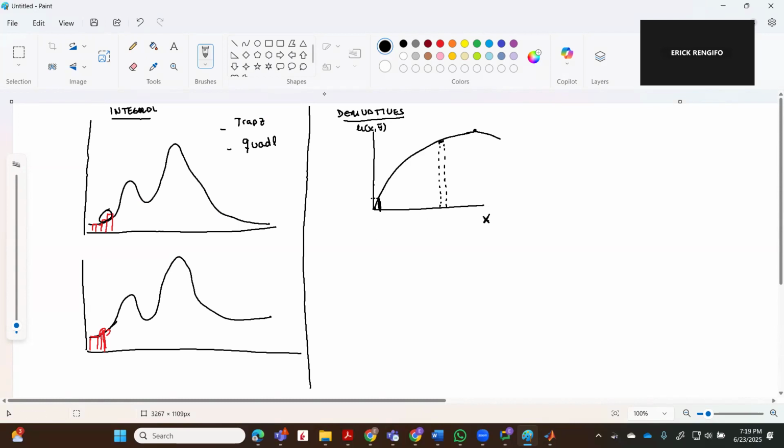Now, when I tell you the marginal utility is decreasing, this implies that your derivative at this point is like that. Derivative at this point is flatter. Derivative at this point is even flatter. And derivative at this point is 0. Got it?